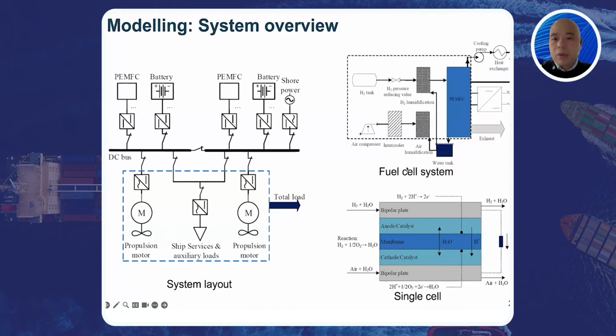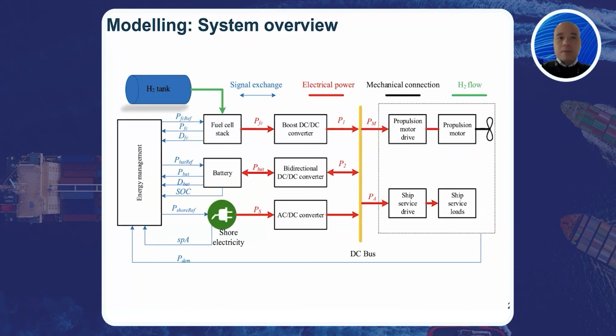We also model the fuel cell systems, considering all the auxiliary systems which support the operation of the fuel cells. This is called the balance of plant. The fuel cells themselves could be at 50% or 55% efficiency, but we really have to consider the auxiliary power consumption coming from the balance of plant. On the lower side, we also have the cell level model to represent the electrochemical process happening within the fuel cells.